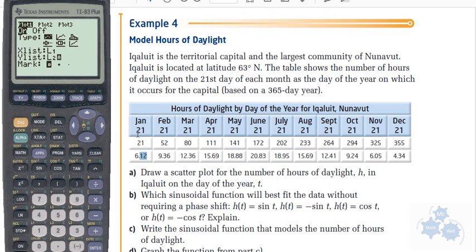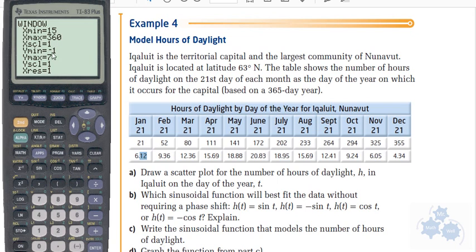All right. Now, the other thing: before you hit graph, the points might not show up yet, because you have to make sure that your window is set properly to see them. So let's go to window, and the x values, look at that, range from 21 to 355. So for x min, let's go maybe 15, and x max maybe 360. We need just a little bit more domain than we have points.